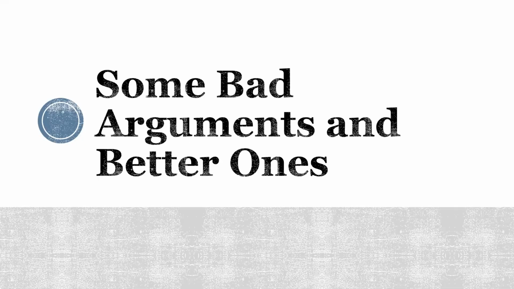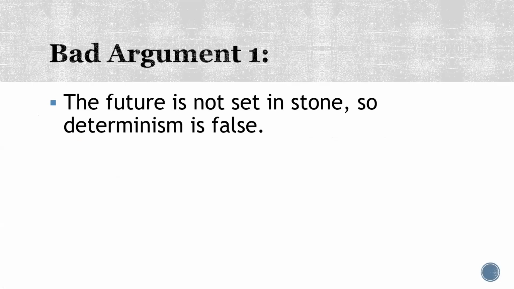All right, so now let's take a look at some arguments that people often make that surround the issue of determinism, indeterminism, compatibilism, and incompatibilism. And I want to point out some of the ones that are just really bad ones, so hopefully we can avoid those and then push into some better ones. All right, so let's take a look at this first one.